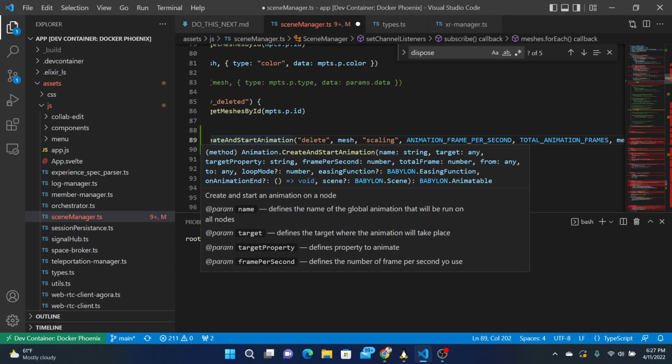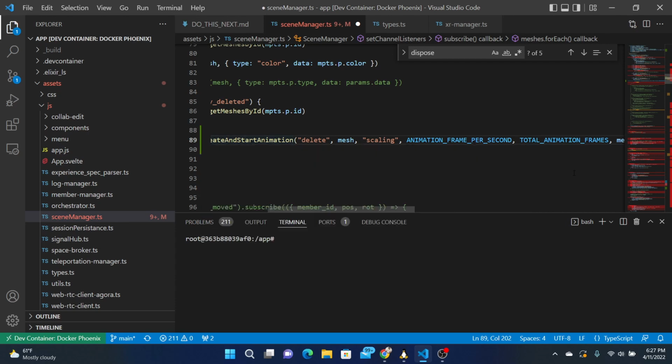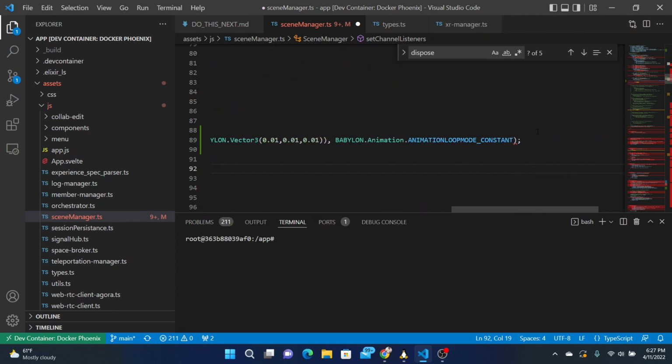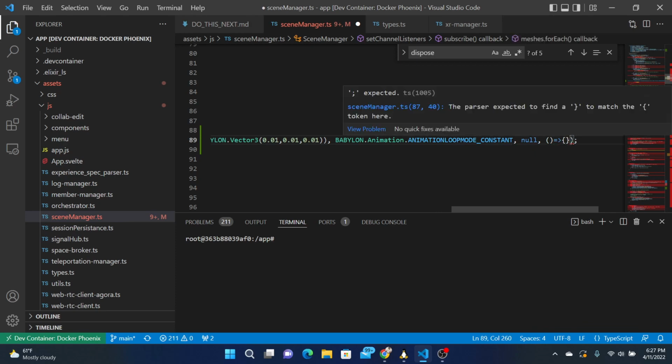Then we've got frames per second, total frame, from, to, loop mode, easing function. I guess we'll just give it null, and then on animation end, we'll have a callback.